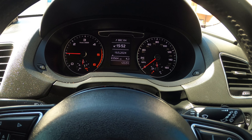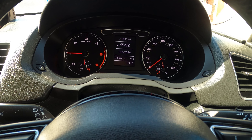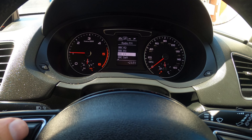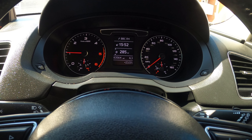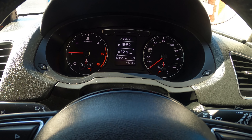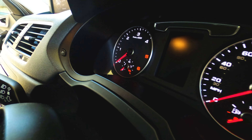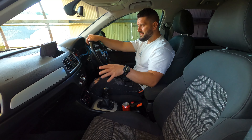Let's talk about the gauge cluster, which is very simple. You have the turn signals displayed in a small screen on either side. The gauge cluster is not a color display, which is a little disappointing — though you can see range and miles per gallon here. It's not very entertaining, but it looks cool at night due to the car's interior lighting. Overall, the front cabin space is very decent.